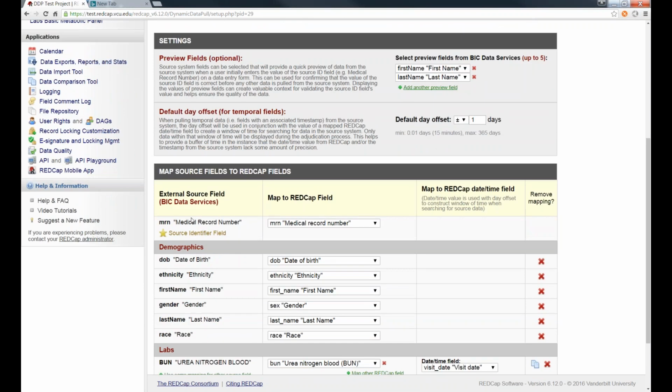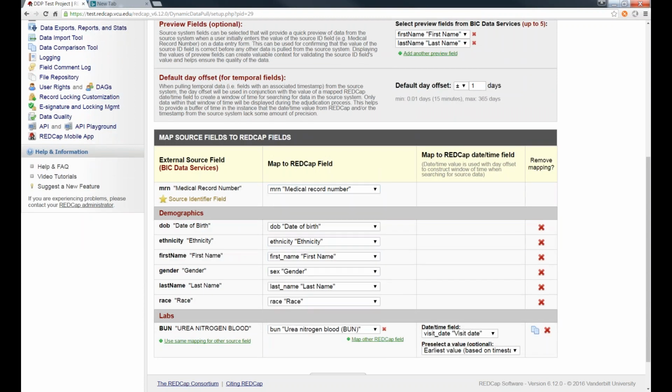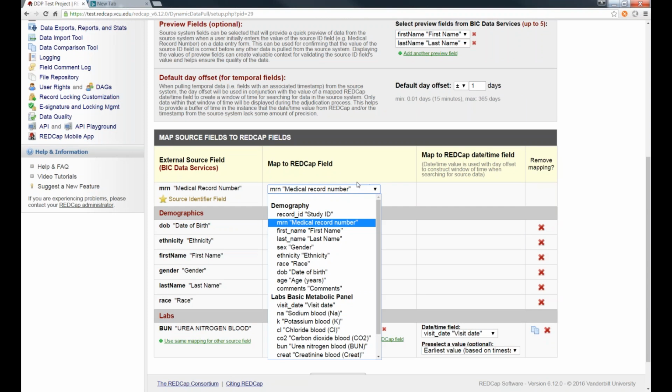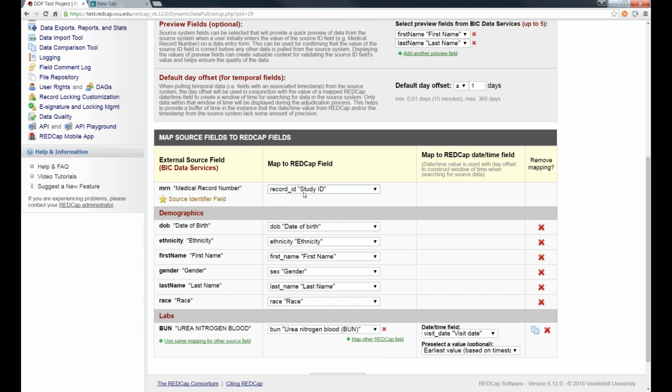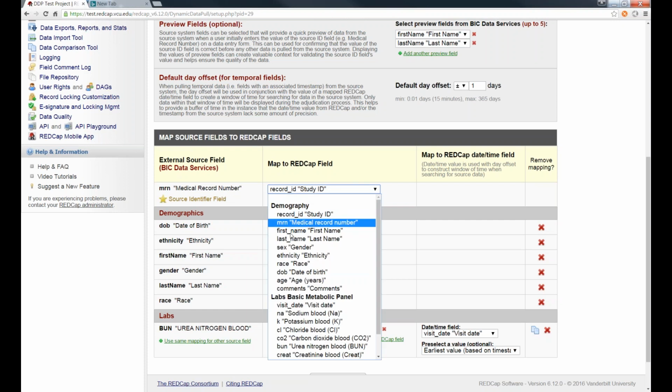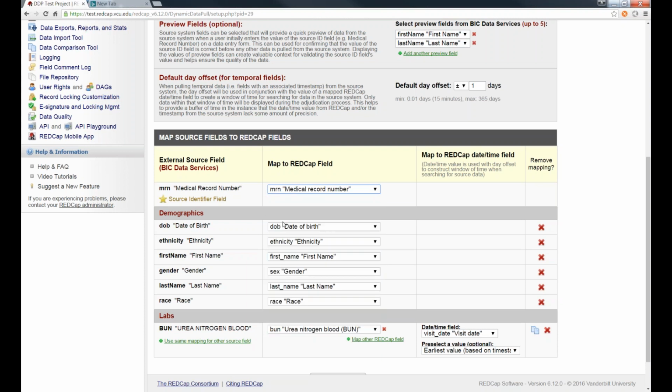So that's different as far as the semantics, but you need to map it so that REDCap understands what we're talking about. For example, the data source labeled medical record number as MRN, and we have it as MRN as well in this project. Now you can have it as VCU MRN, but whatever it is, you should understand your data so that you can map it correctly. Let's say you map it to record ID, then it might not be correct. So obviously, when you map, you need to understand your data. If you don't, you're going to be in big trouble.